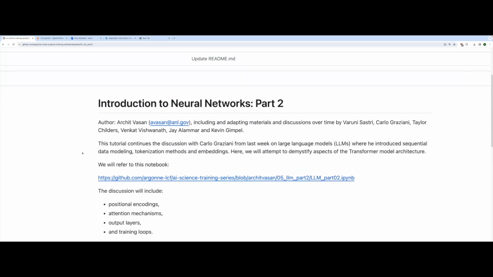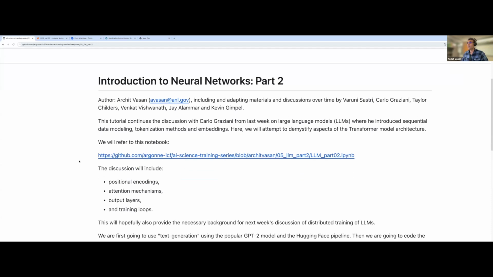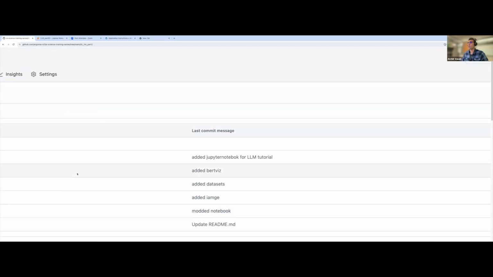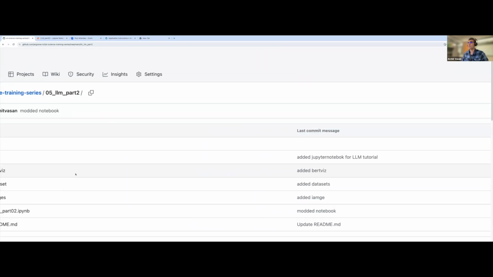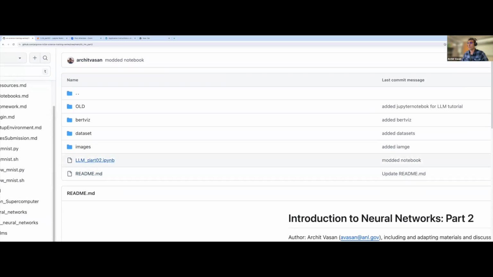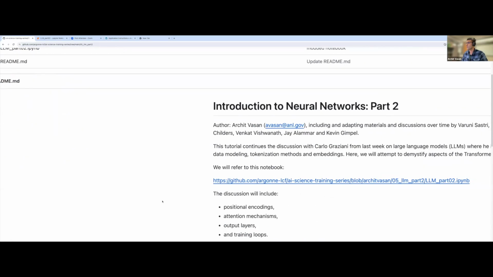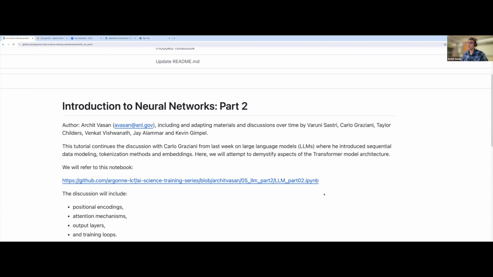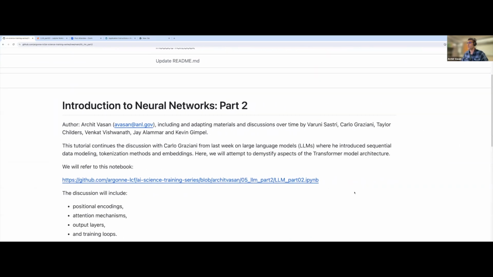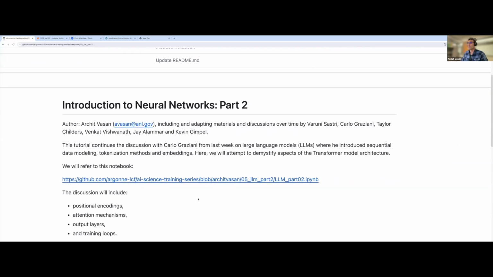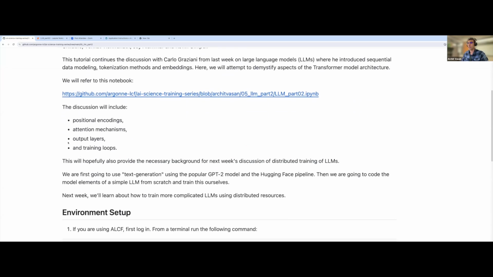Okay, cool. So we're going to be referring to this notebook, LLM part 2.ipynb. I'm going to be continuing the discussion given by Carlo last week on the large language models. We're going to talk a little bit more about positional encoding.